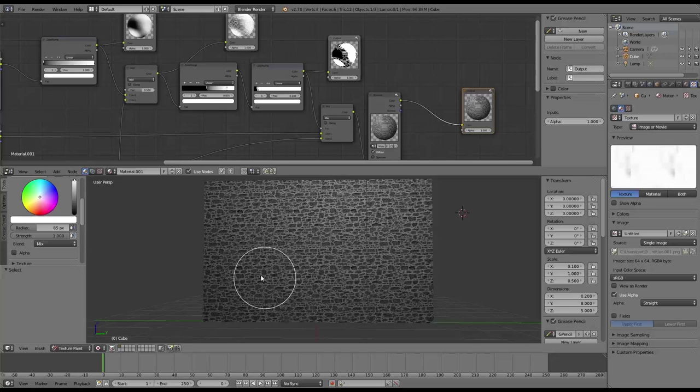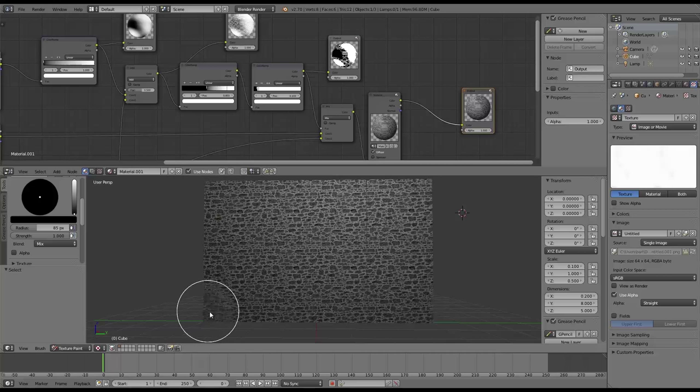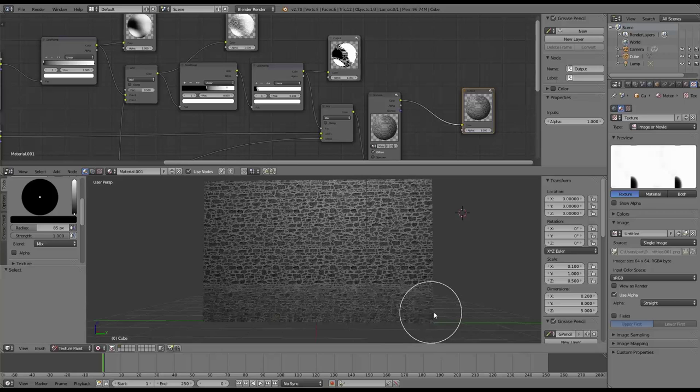So now I've cleaned that up. And I'm going to go back with my black. Basically I'm just shifting between black and white here, where white is the clean-looking texture and black is the old texture. Now, one thing I notice about a lot of walls is that down near the foundation, they might be a little bit different. So I'm going to fill this in here.